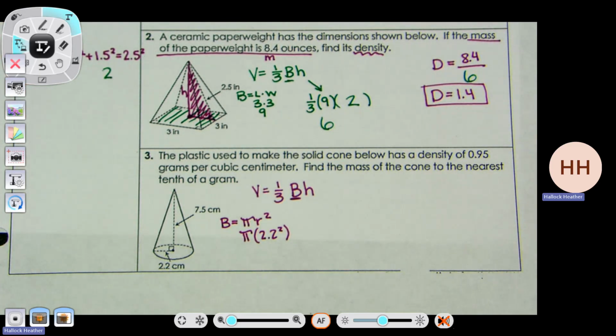What are you confused about? Are you confused why you're using 2.2? Yeah, that's correct. Well, no, you've got to finish the problem. But we're going to talk about it in a second because it's different from the other ones.